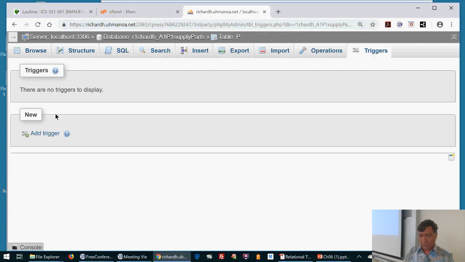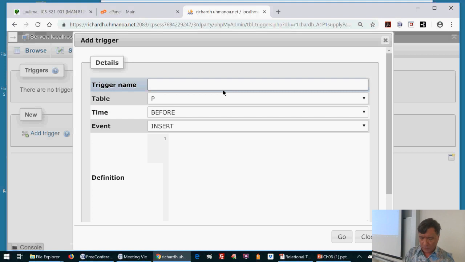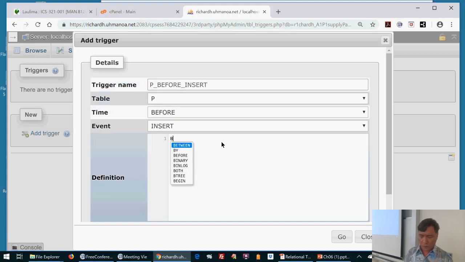Okay, so I'm going to add a trigger, before insert, and we want to make sure we begin and end.